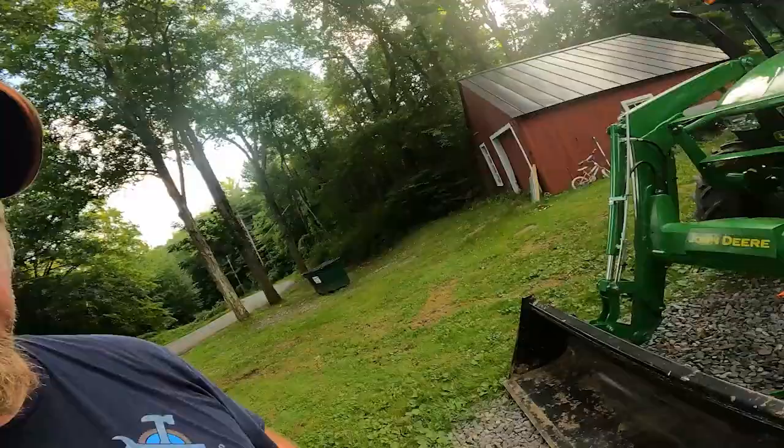We're going to give her a bath right now, so I'll show you guys that. I got the hose down here. We're going to hit the pressure washer, give her a good bath, because she definitely got pretty mucky and muddy earlier when we were out on the lower field. We just gave a quick rake the whole way around, wanted to get a good raking in some of the real muddy spots, and it definitely shows. It definitely got kind of gunky. So we're going to get the pressure washer going and give her a bath.